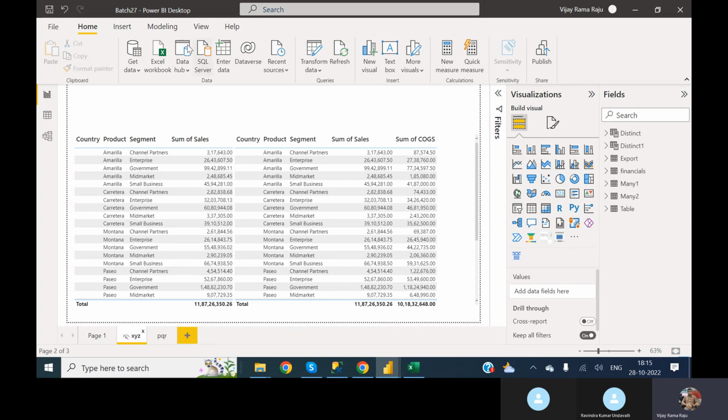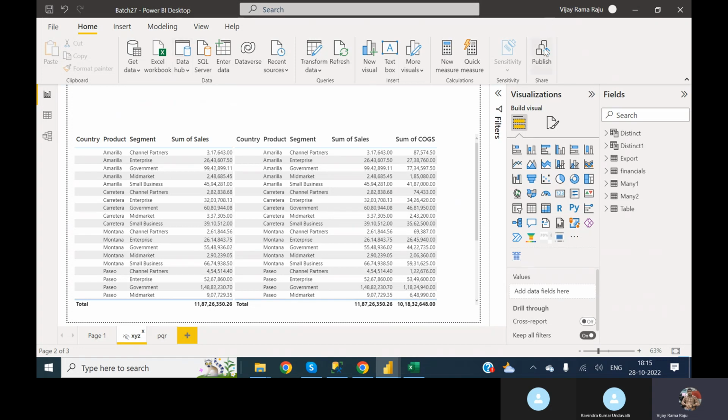This is Power BI Desktop, right? It is a development environment. So if you want to do any modifications on the page itself, nothing will happen here. But once you publish to the service, whatever page you have hidden, you cannot see that particular page. Let's see practically what will happen.